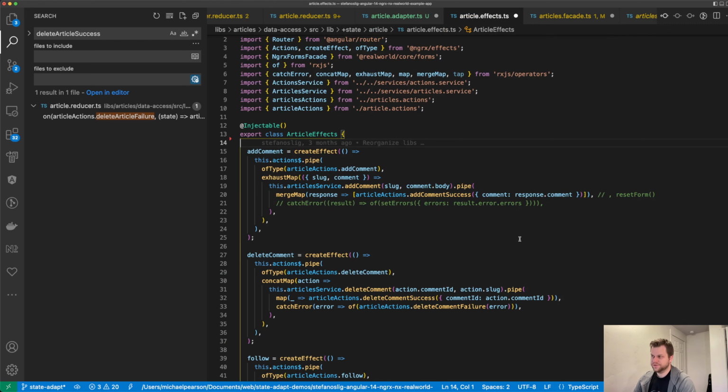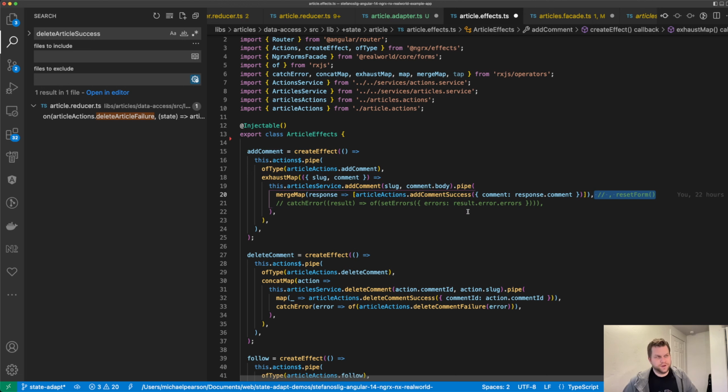Success will be reused over in the component. It'll be used to reset the form. Errors will be used to set the errors. So these are reactions in the form state.